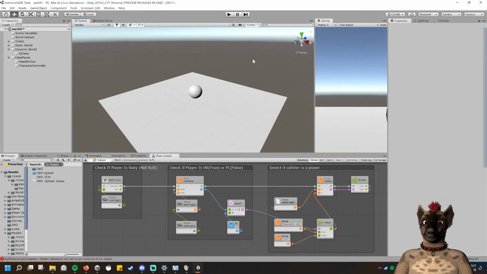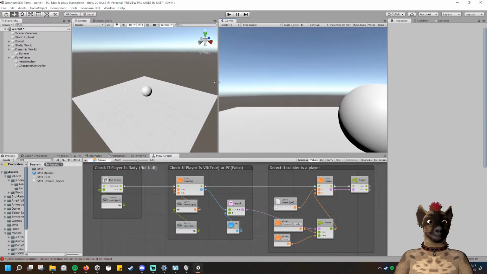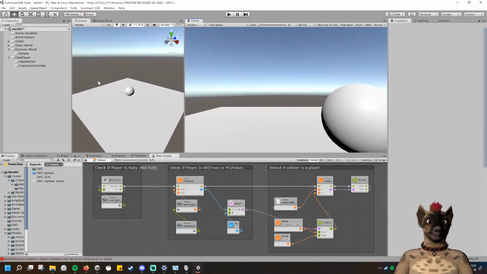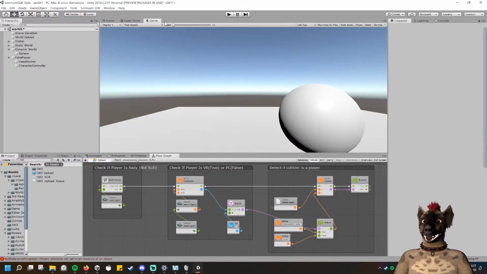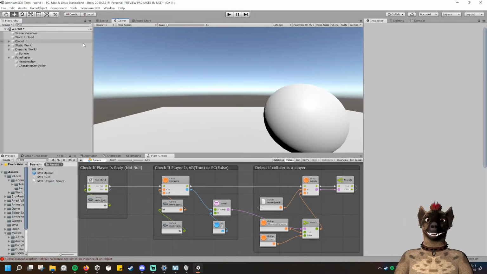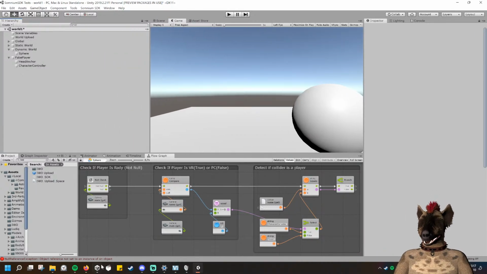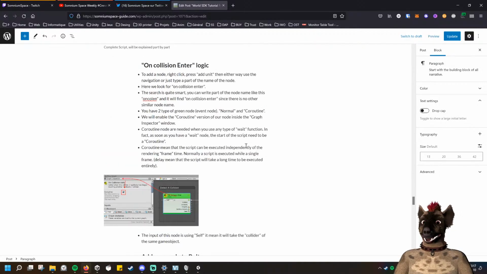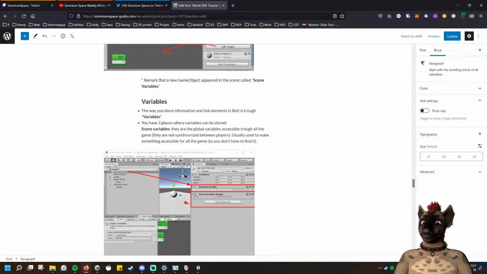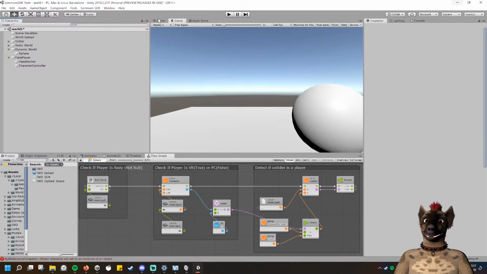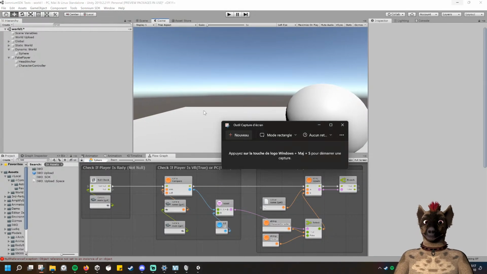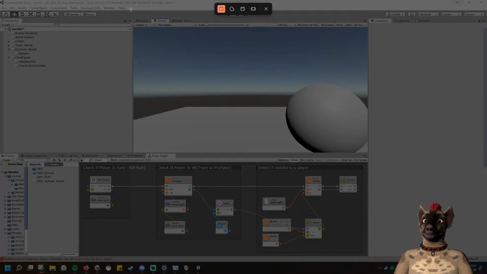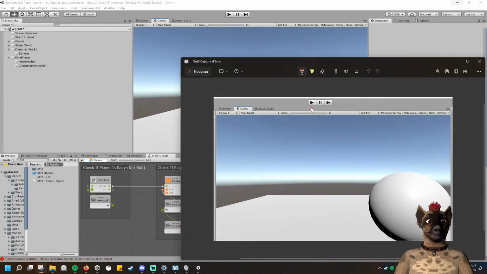I'm just going to put a plus sign here. Normally your scene will look like this. I don't remember if I proposed this way of... Yeah. So the scene and the game are in the same place. So, there.